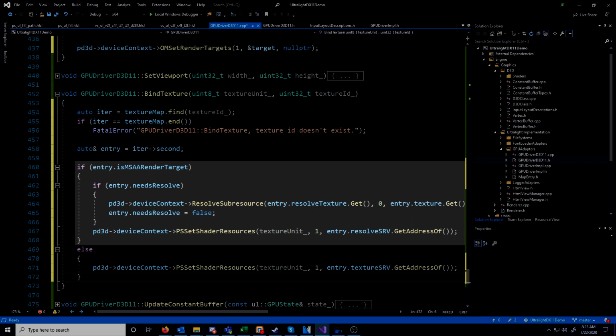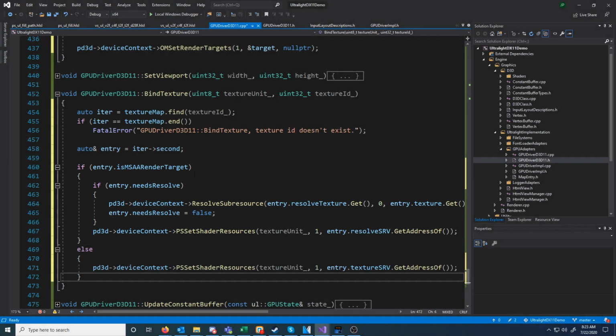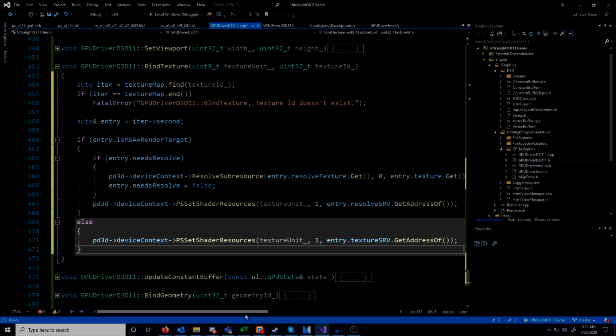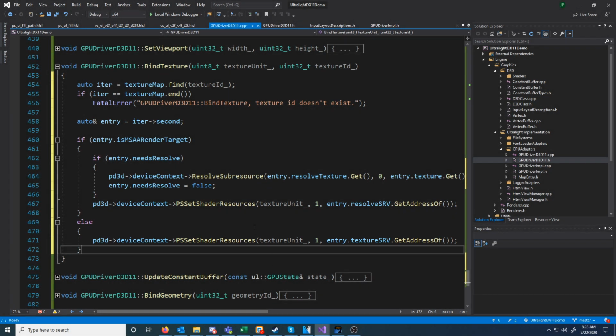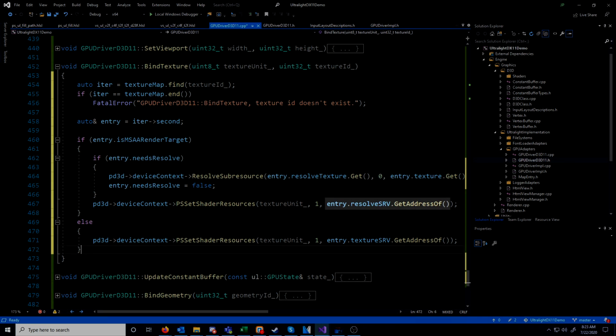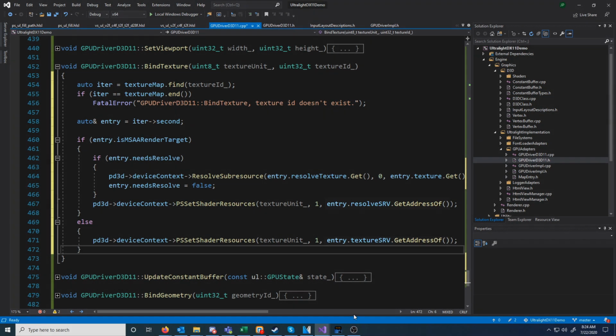After that, we are going to bind it to our pixel shader, this by calling PSSetShaderResources. Otherwise, if it's not a multi-sampled anti-aliasing render target, we are just going to bind it with PSSetShaderResources. Note that when we are binding it for a multi-sampled anti-aliasing render target, we are binding the resolve shader resource view instead of the texture shader resource view.